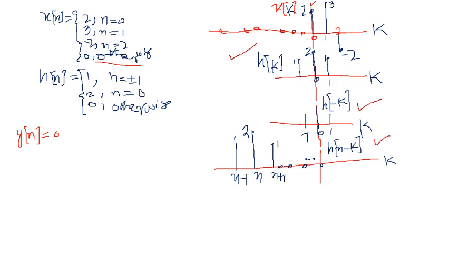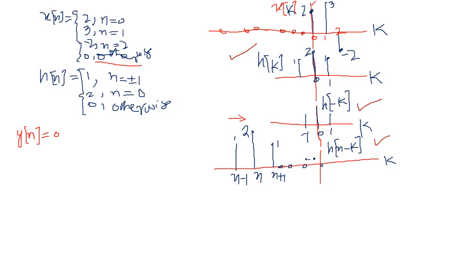So you understand the next step is you shift this signal 1 unit to the right, and then again you repeat. What is a repeat? Repeat means you multiply the corresponding values, and sum the results. So again you shift 1 unit this way. Again this signal is non-zero, but this one is zero, so the product will result in zero, and the summation of the zeros will result in zero.